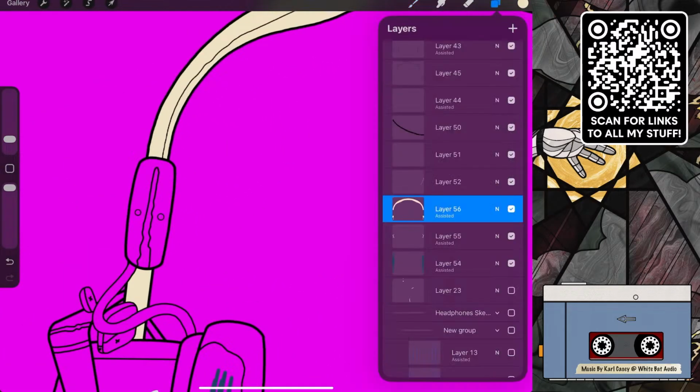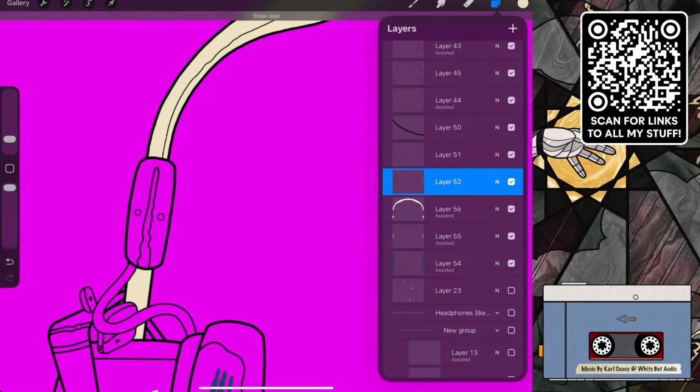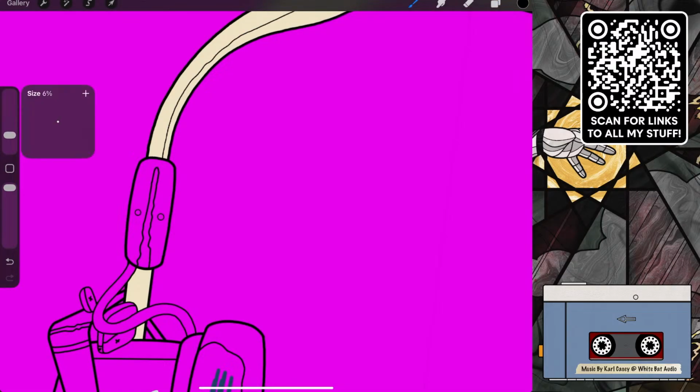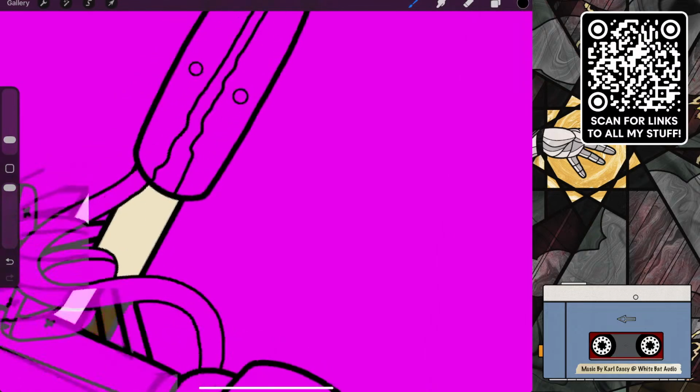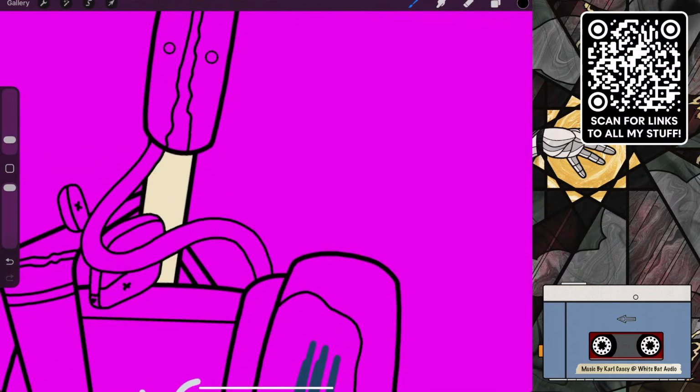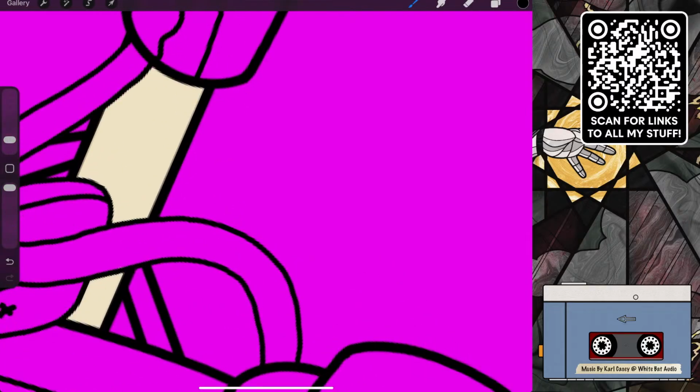So we do need to go to, what, this layer? Yes, that layer. Go back to black. Go back to our small pen, which is on 3, I believe. That's right. Let's knock that into a drawing assist because we will need that assisted. And we will do something like this. Let's bring it down. There we go.